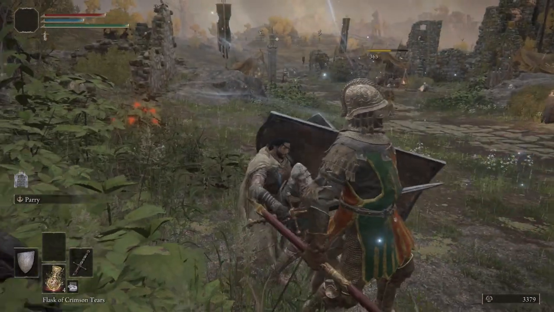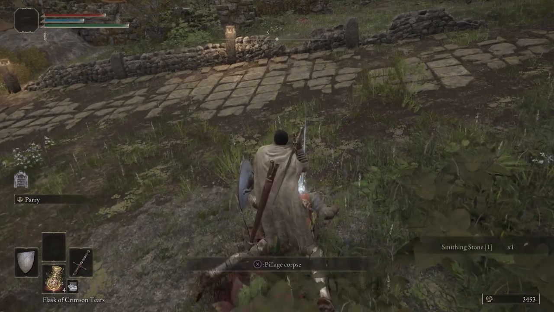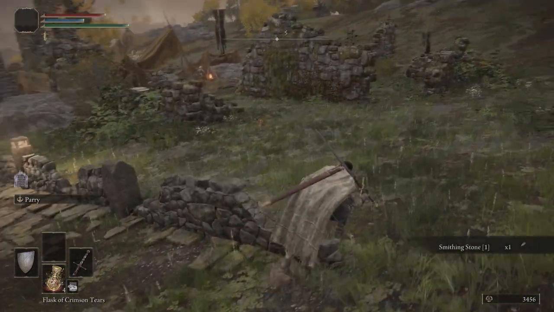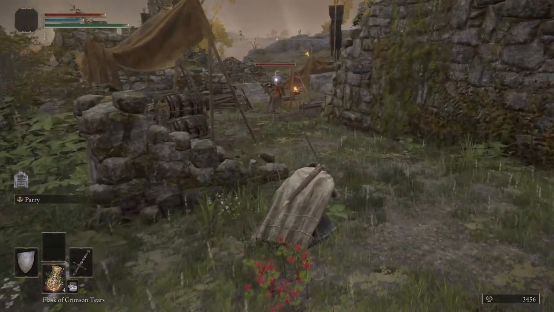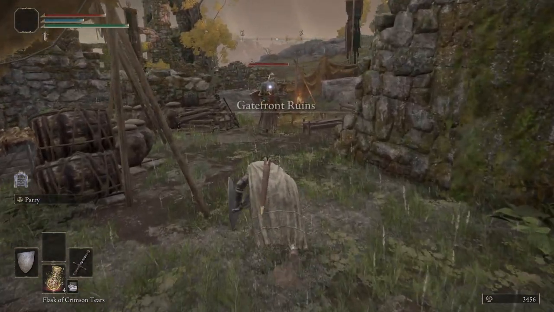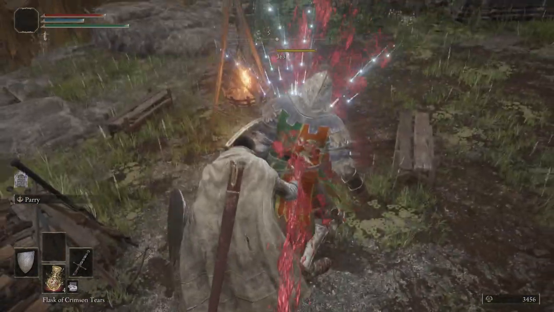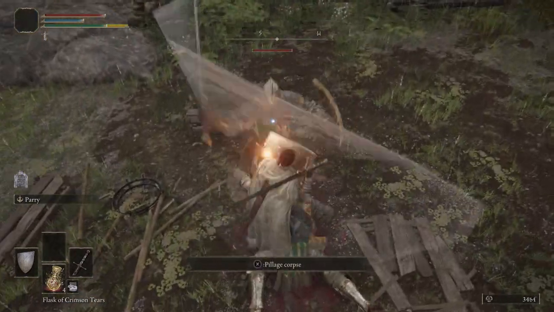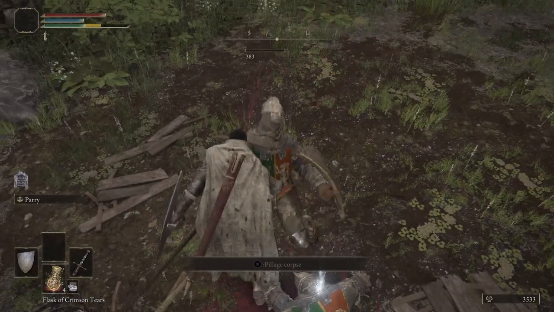Get a backstab on this guy. Again, be careful for the guy with the horn. You don't want him to alert the whole camp. And nice, we get a smithing stone. These guys, all of them do have a chance of dropping smithing stones. So keep that in mind. This is the Gatefront ruins. Obviously, it just said it, but just reconfirming.